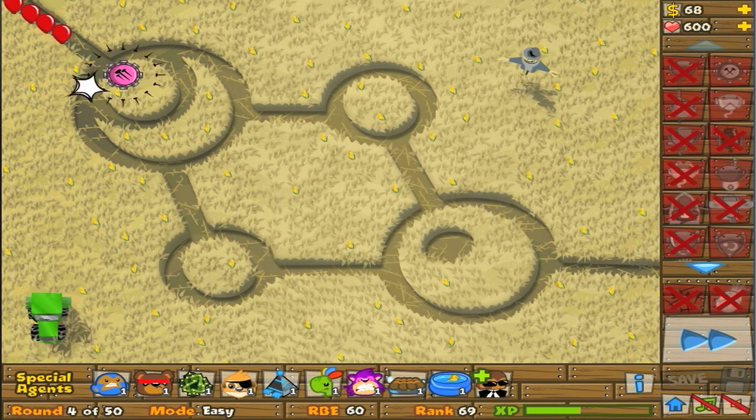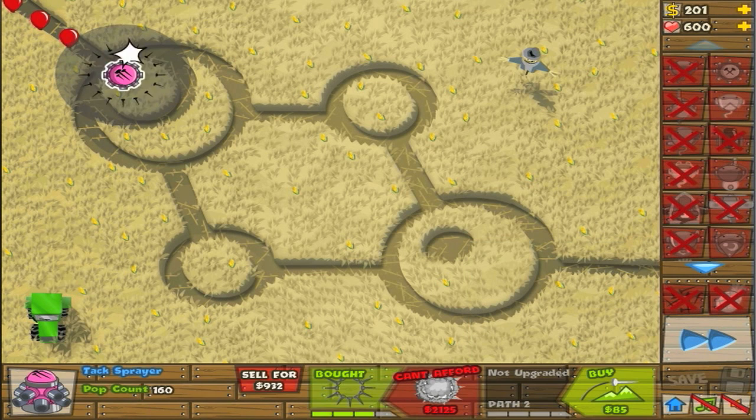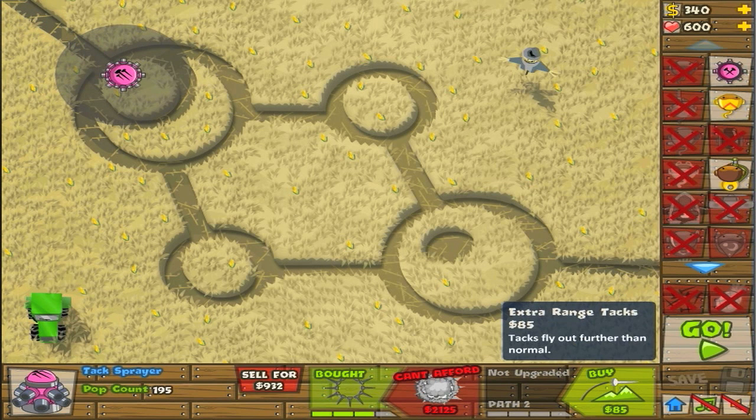Now, what this challenge actually does include is that you can use special agents, but you can't use road spikes or exploding pineapples. Unfortunately, both of those are not allowed in the game, and it's unfortunate, but it's just the way things have to be.